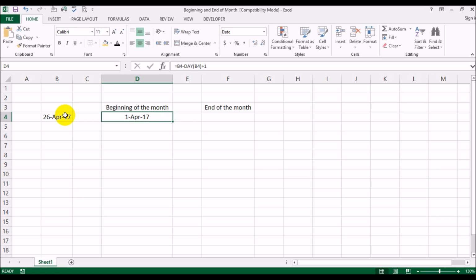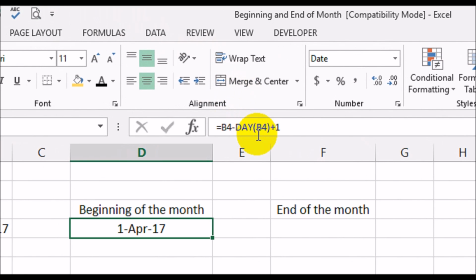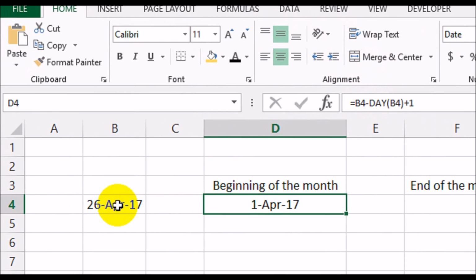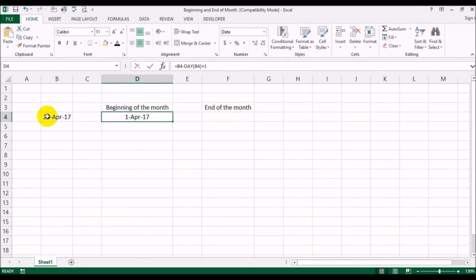Let me just zoom in here. DAY gives you the day. In this case it's the 26th of April, so the DAY function will give you 26. So we are subtracting 26. This formula is generic enough that it will handle any date that you have here.